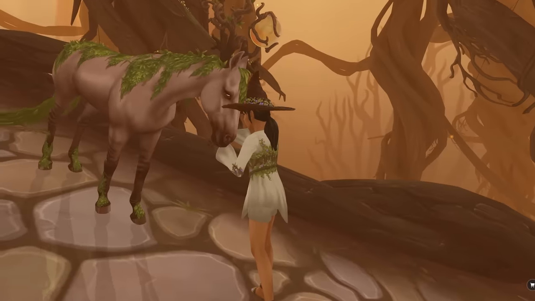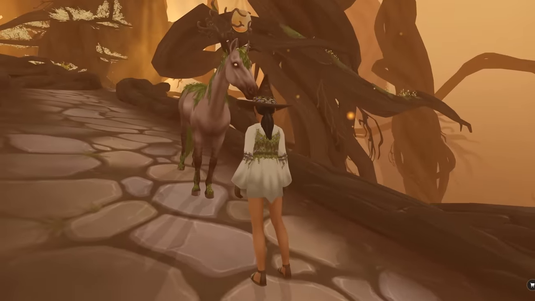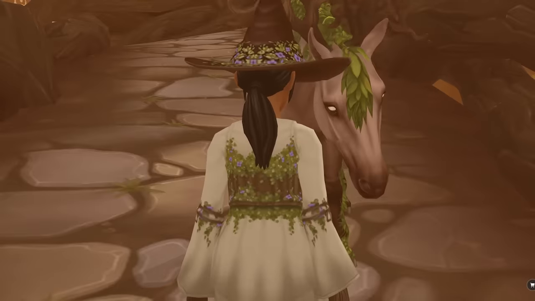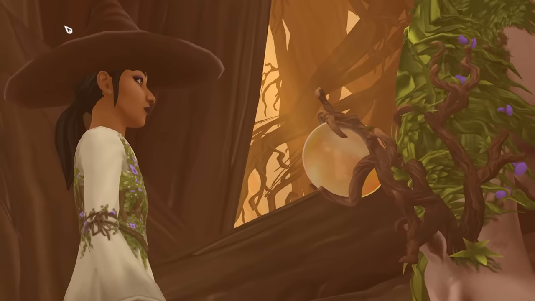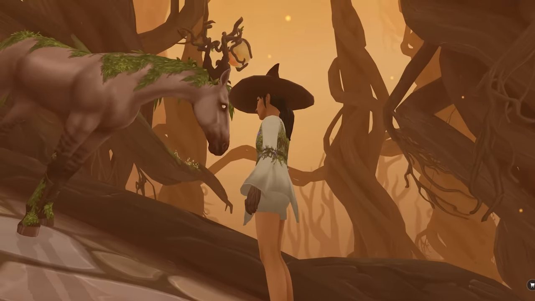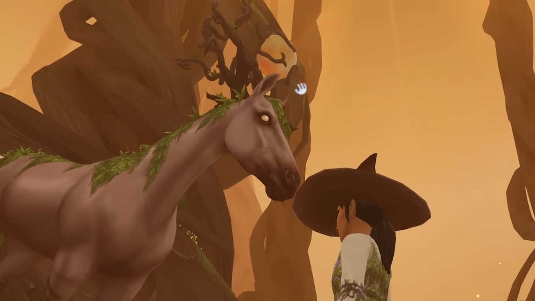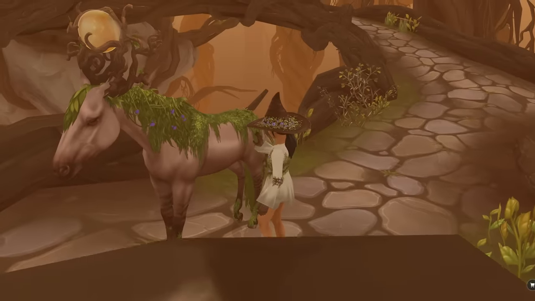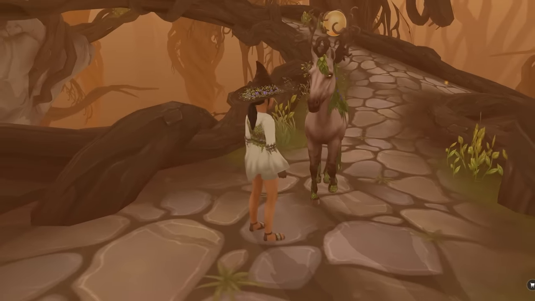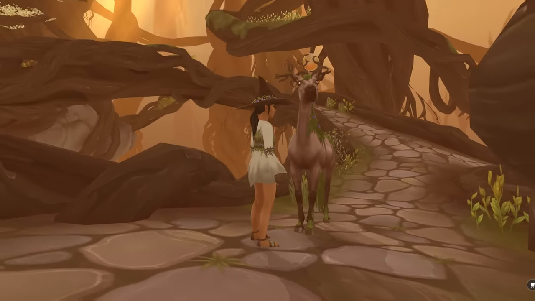Hi! Oh, hi, beauty! Oh, you're so beautiful! Guys, this horse is so dreamy. Okay, wow. I didn't even realize that. Look at the magical ball. It actually has little tiny sparkles in it. Very, very detailed. Look at his eyes. They are so glowy. They're just as glowy as this glass ball. Let's get him brushed. Look at that gorgeous moss covering. He's dancing! He's dancing! Yeah, he loves being brushed.